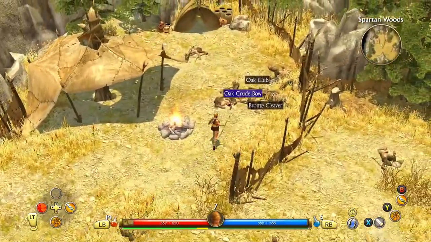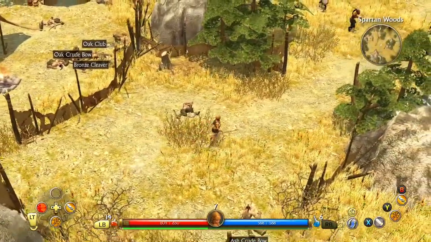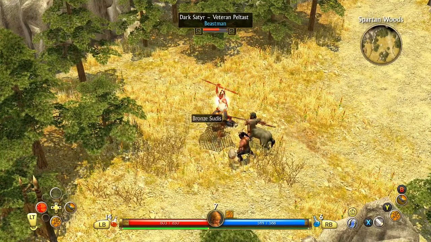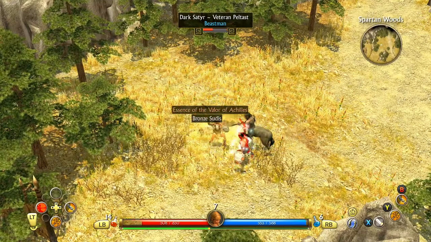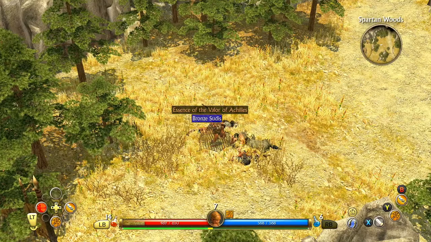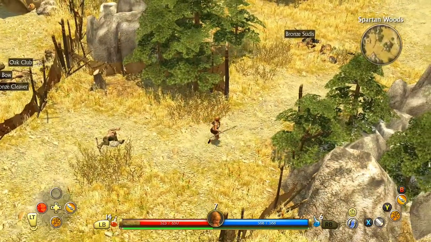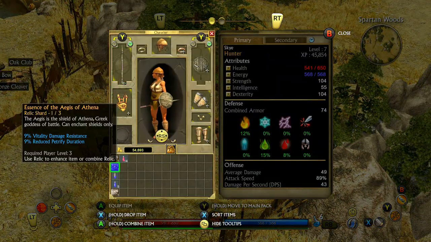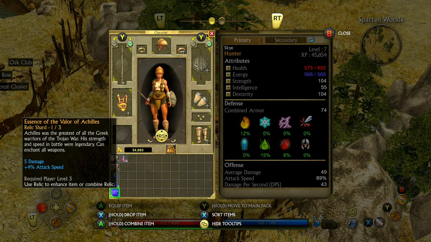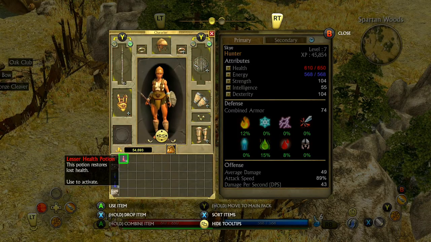Nice, pretty good, that old net move. Once we get it expanded, you could almost net them, run away a bit and use the bow to hit them as you're getting hammered. But they actually netted me there, cheeky beggars. Essence of Achilles. What's this one doing? Five damage plus 4% attack speed. Yeah. Nothing left to put it on.